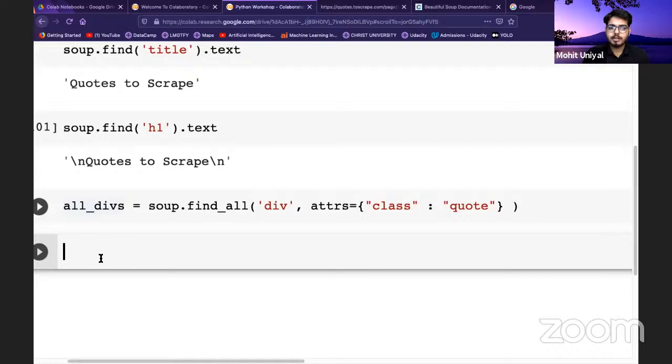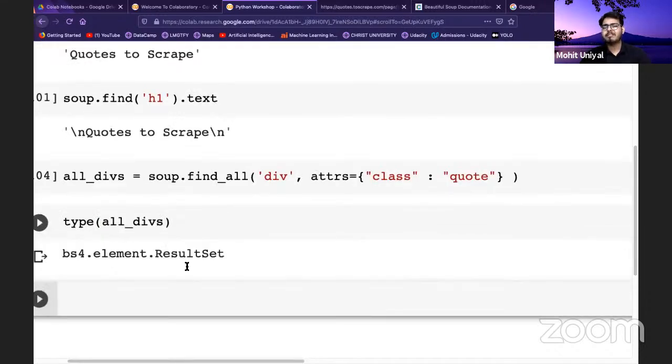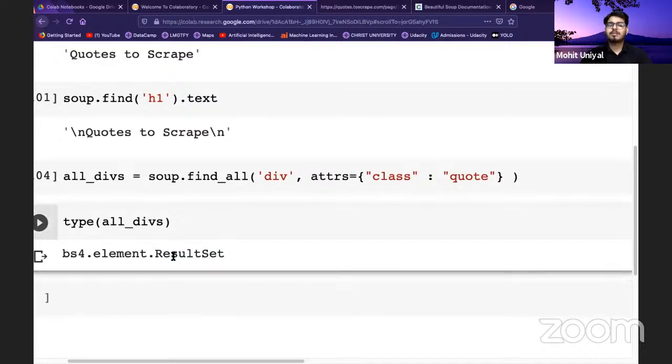That's it, right? If you want to check the type of all_divs, it will be list. It shows ResultSet, but we can expect it to act as a list also. ResultSet is basically a class from Beautiful Soup, but what we can expect is a list, right?